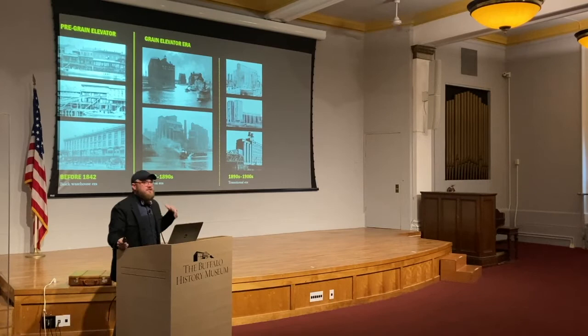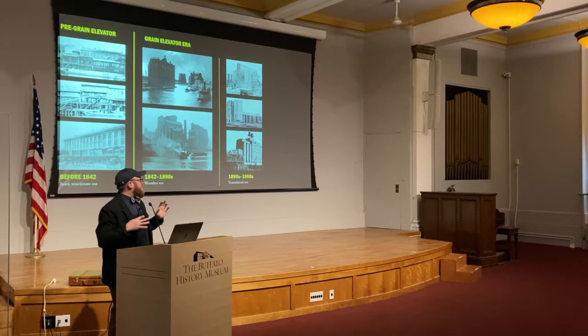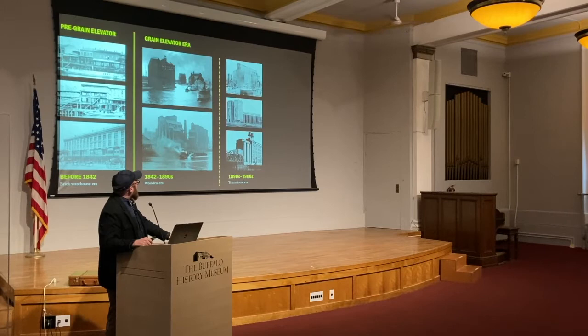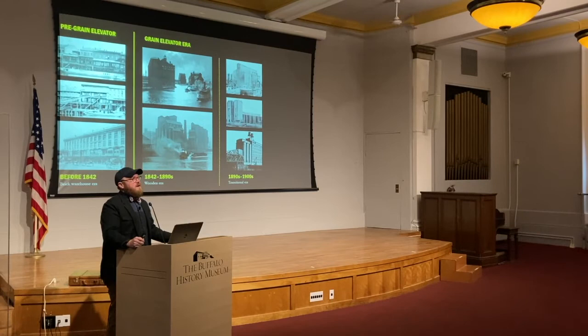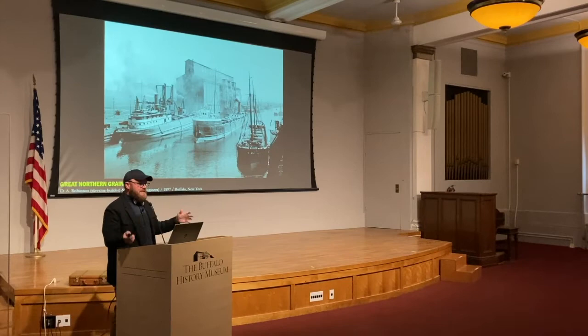Then we enter this transitional era of grain elevator development in Buffalo. It's interesting because Buffalo has some really rich examples of this moment — a period of about less than two decades, from the 1890s to the first decade of the 20th century — where industrialists were experimenting with other forms of construction centered around fire protection but also solving other problems of grain storage. We see three different examples all in Buffalo: one that exists in tile today as part of General Mills, one with exposed steel cylinders as silos that no longer exists, and then the Great Northern, which actually embeds these cylindrical silos within a larger brick box. That is the concept of a brick box elevator.